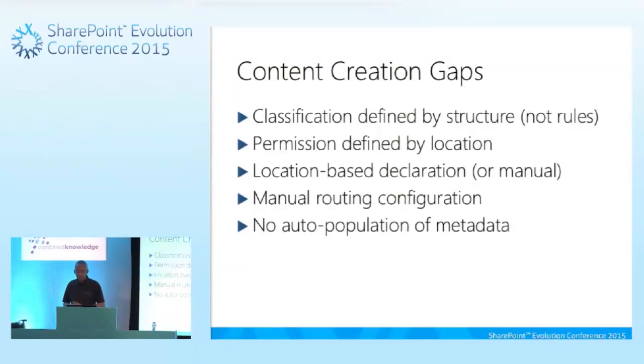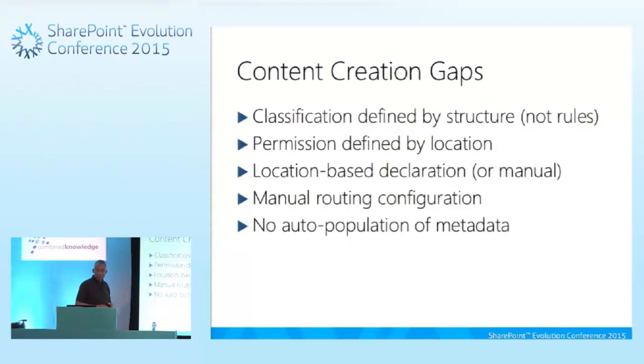Location-based declaration. You have, in the SharePoint environment, implicit and explicit declaration of records. I like those terms better than in-place records management. In-place records management doesn't mean anything. It's an explicit record declaration that you're doing. The implicit record declaration happens when you move it into a place that has rules or a policy associated with it. You're not explicitly declaring it a record, but because it's living in that particular location, it inherits certain characteristics and behaviors, and it's implicitly declared as a record.